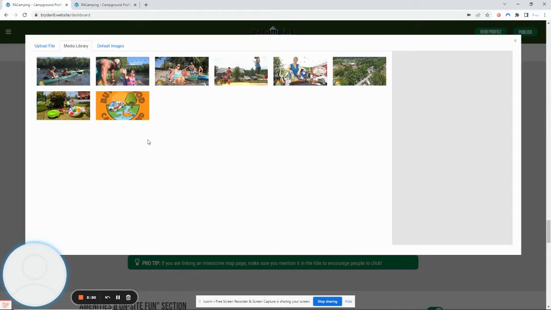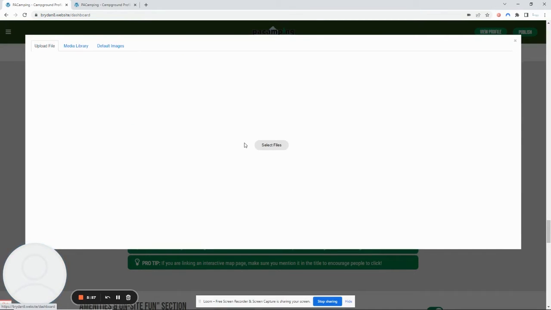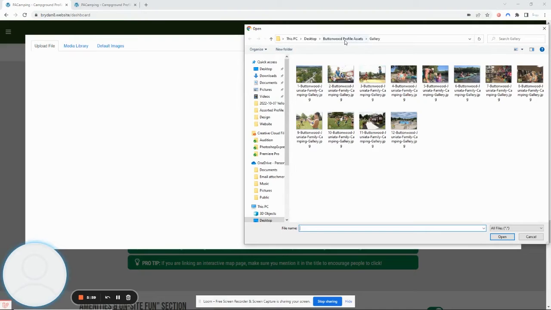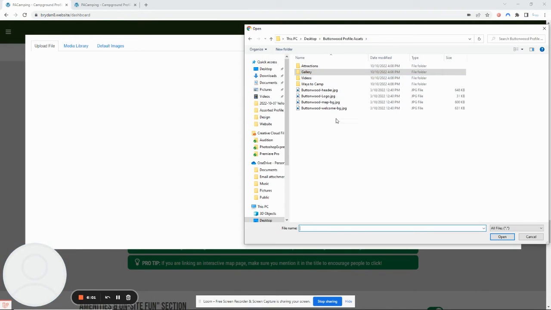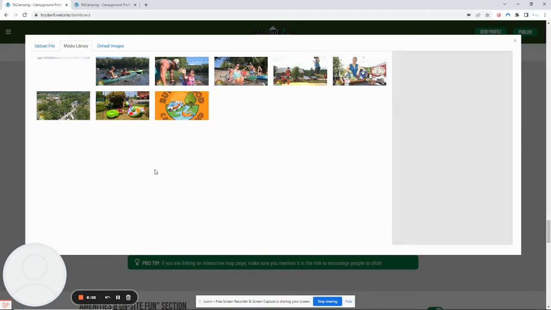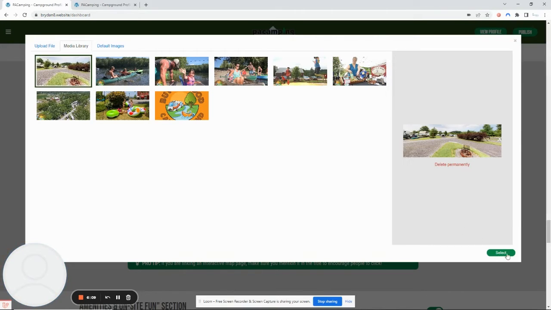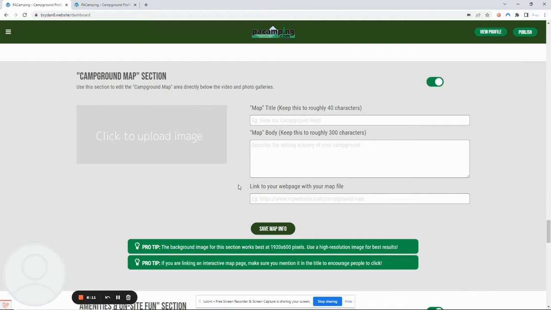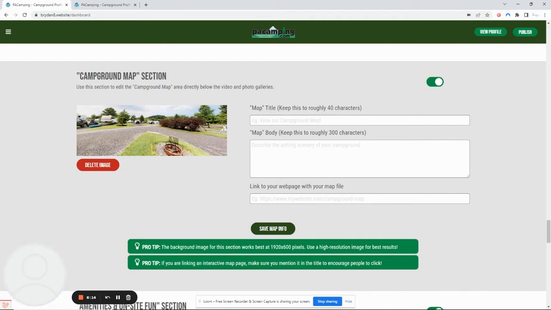So we're going to go ahead and click to upload image. Again, it's going to show you your media library. It's going to show you files that you've already uploaded. We're going to tab over to upload file. We're going to select the file, and I'm going to go back to where I have this one. So I've got map background right here. I'm going to go ahead and click that. I'm going to upload it. It's going to put in place there. As soon as it populates, I'm going to click to select it, and then I'm going to hit select down here in the right, and it's going to fill it into that space, okay?